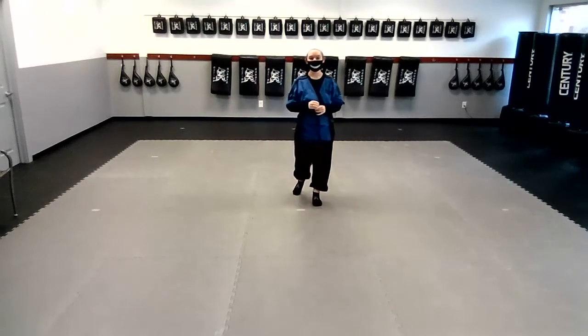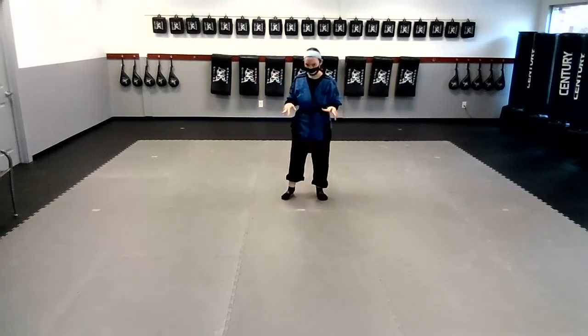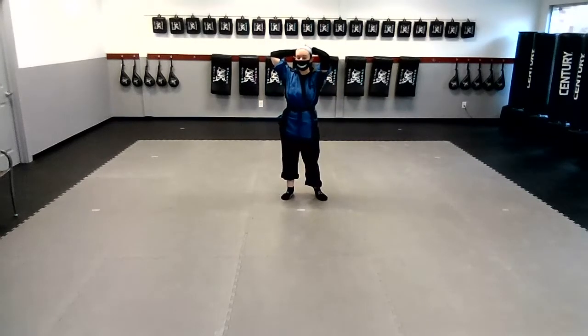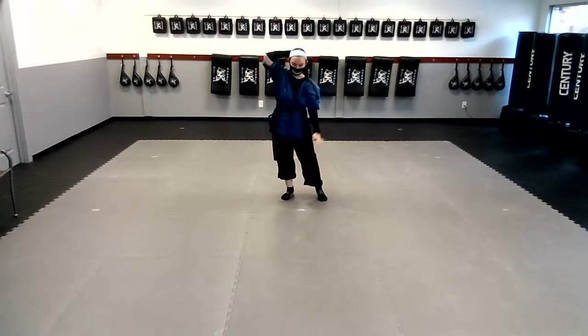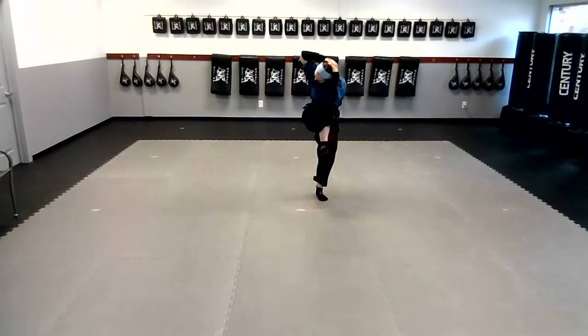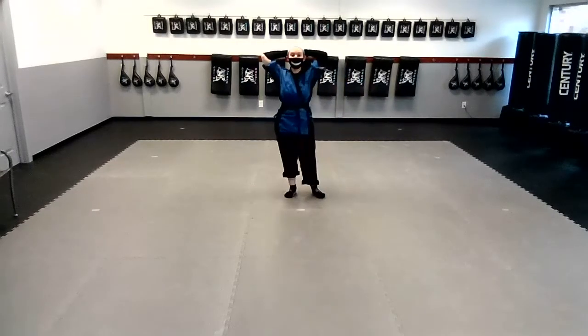This time, instead of doing 10 high knees, we're going to do 10 standing crunches. For a standing crunch, feet about shoulder width apart, hands right behind our head, just like a normal crunch lying on the floor. We bend our body together so we bring one elbow to the opposite knee. My left elbow goes to my right knee, and my right elbow goes to my left knee. That counts as one, we come back down, two, three, and we go all the way up to 10. That's going to be our exercise for the next couple minutes.